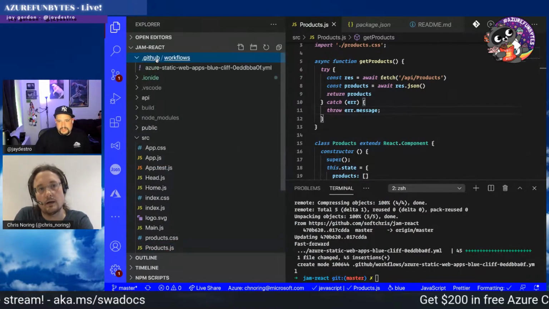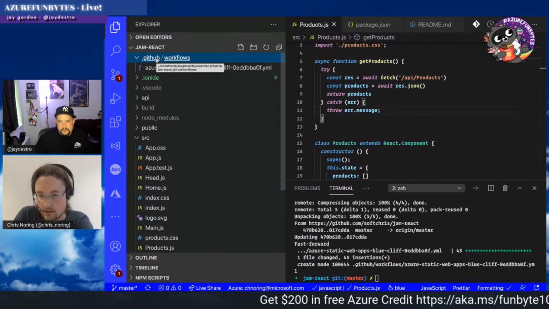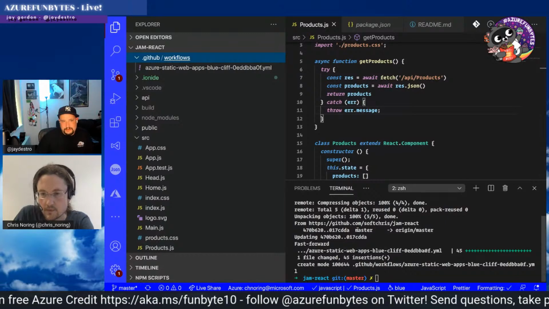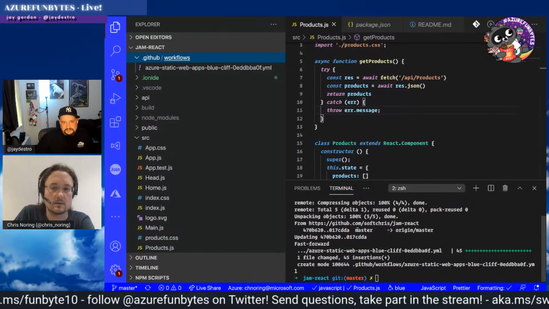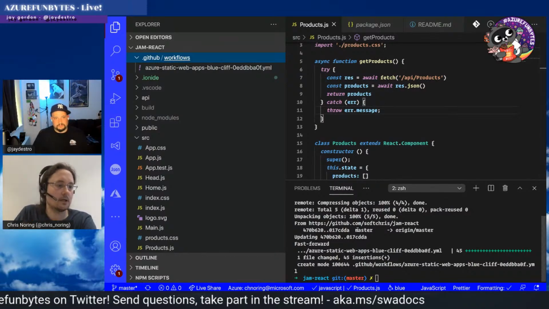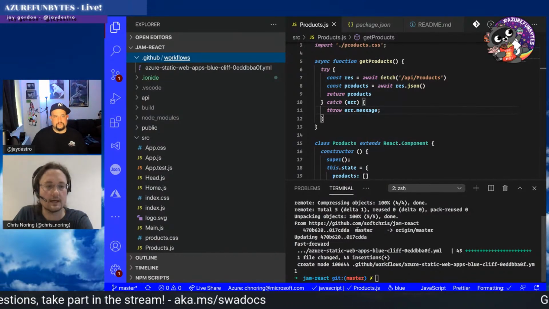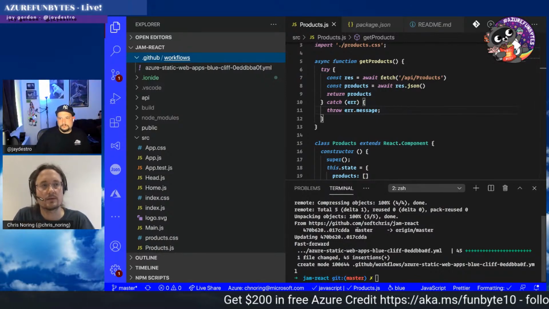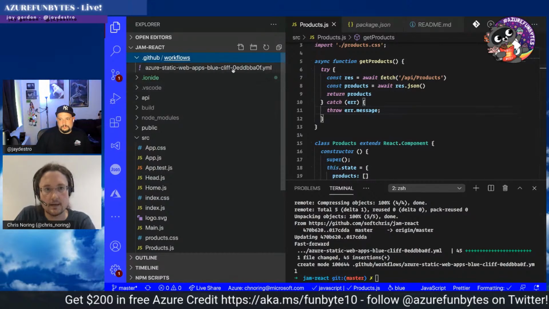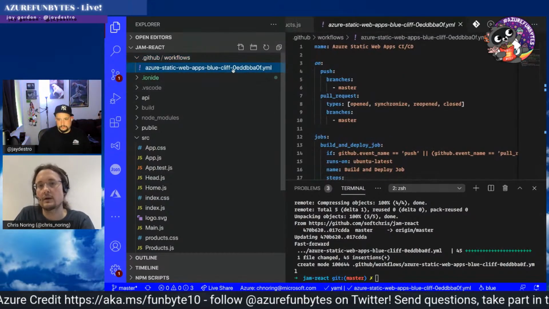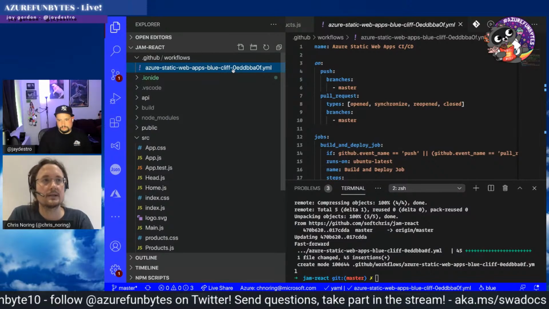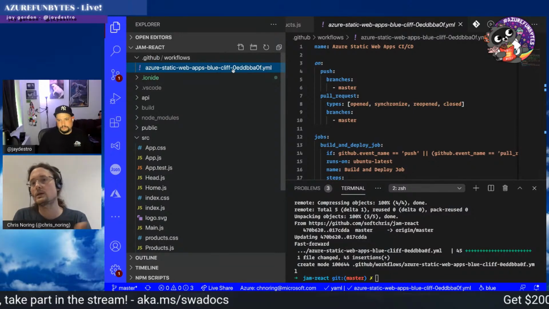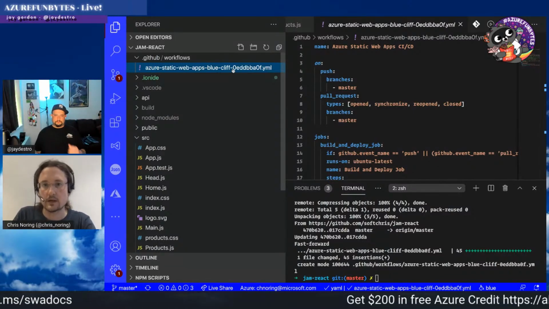So if you go here, and you see that funny name of the file, that's the host name that is generated for you randomly. Yeah, exactly. And if you don't like that host name, we definitely have the opt-in option of customizing a static domain. So this is where it kind of differs from Azure Storage. All of these services are set up and it's ready for you to add it. Azure Storage is great, don't get me wrong, but sometimes you don't even know what a CDN is or why you need one, or you don't know how to set up a certificate. A lot of these things are baked into this experience with static web apps.